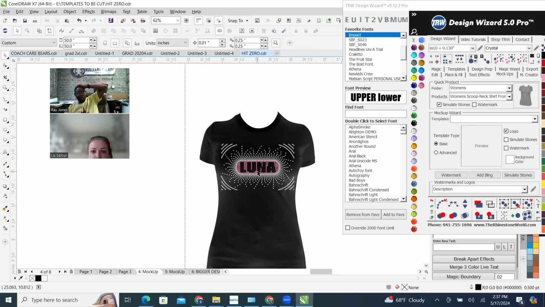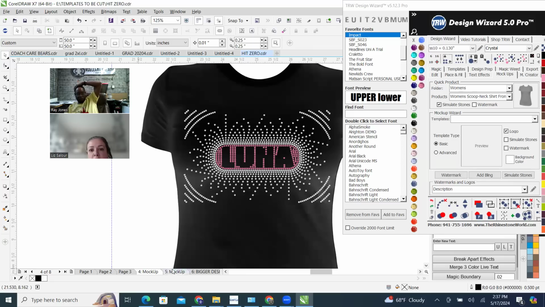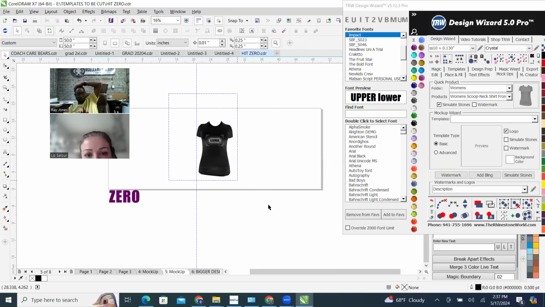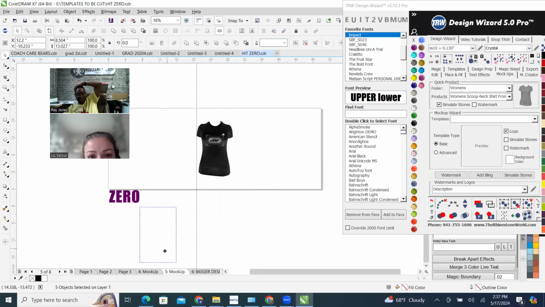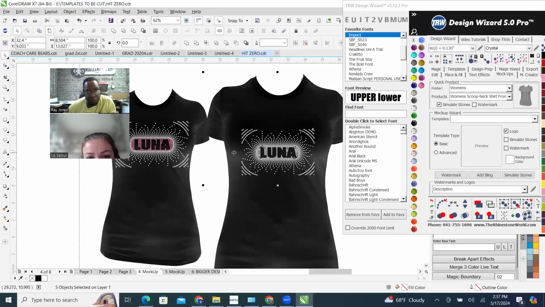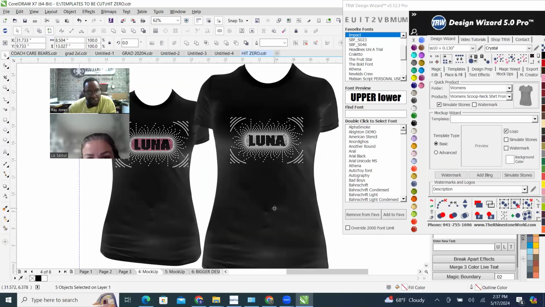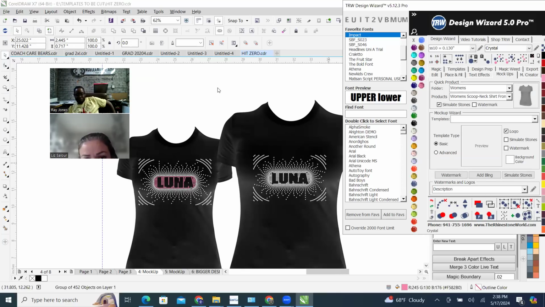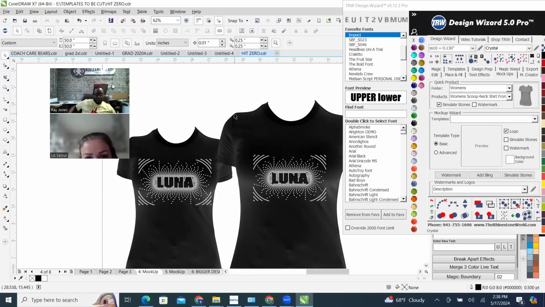Look how much cleaner this Luna looks versus, we'll drag the other one in. I'm going to grab this one. I'm going to drag it down here to this mock-up, bring it up here and let it go. Oh. Boom. Oh, yeah. Look how much cleaner our new one looks. When we fix that line, we fix that curve here. Boom, boom. Oh, see, look at that. Look how good it looks.